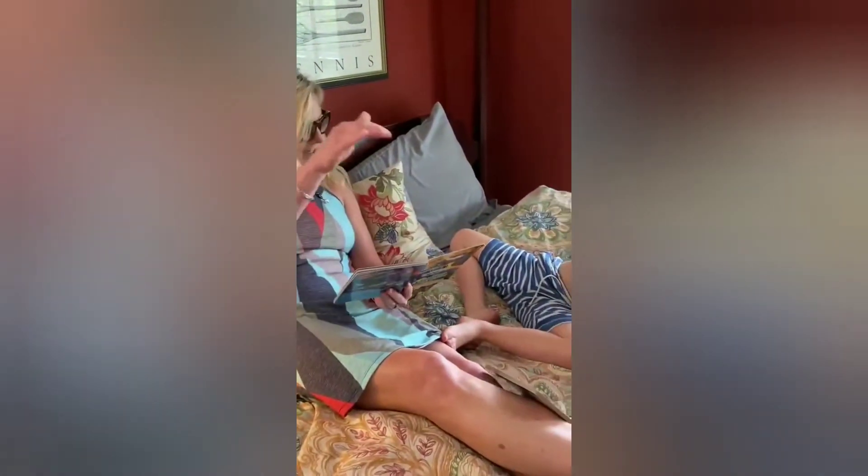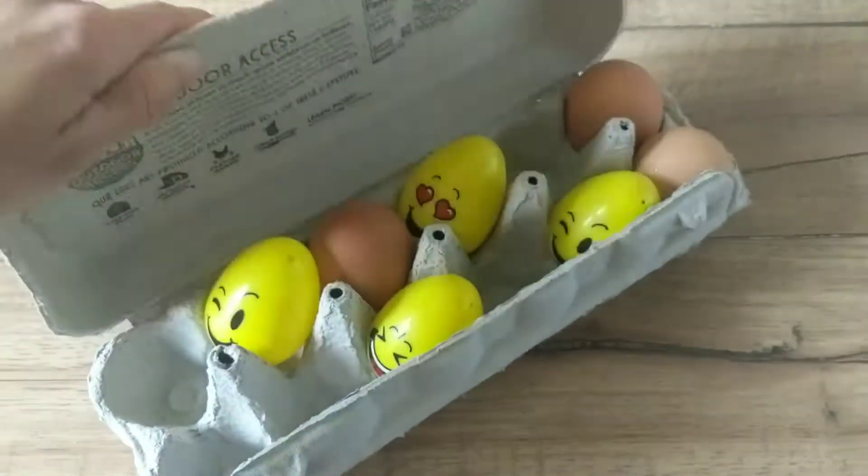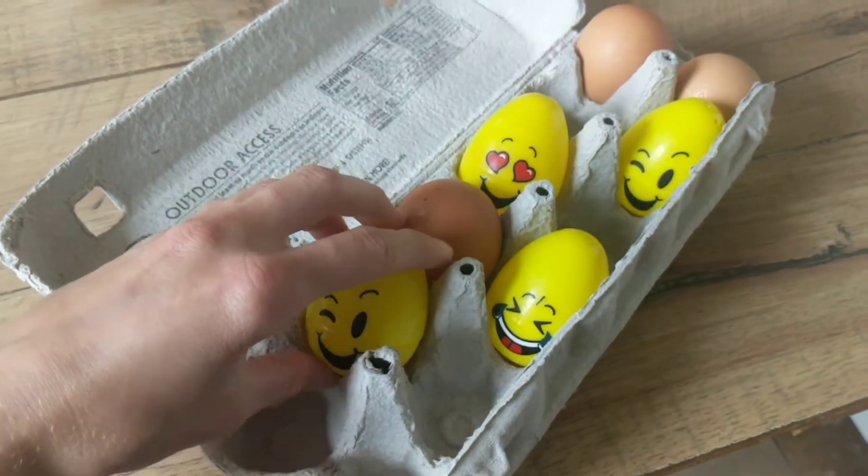Today we are going to create an egg launch! You will need an egg — I think I'll choose this one. There are so many ways to create an egg launch. I just used some simple things I had at home: some popsicle sticks, rubber bands, a couple of plastic spoons, and of course a good old Easter egg. You can use a real one, but be ready for a big mess!